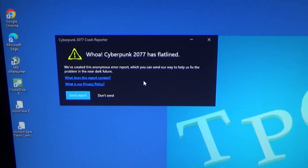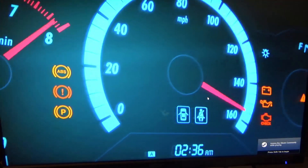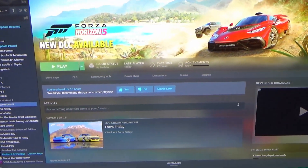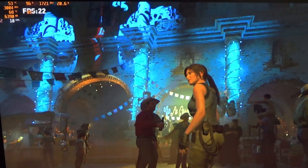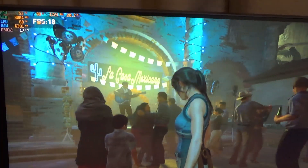As it turns out, the instruction set on that CPU is just not built to handle modern titles. There are things in modern titles and the way they're written that the old CPU just can't handle. And that's okay — it can handle some older titles a little bit better. If you're playing Shadow of the Tomb Raider, Borderlands 3, and stuff like that, it's going to be okay. It's not going to be a great experience, but if you cut the resolution down and manage your expectations, it's a console-worthy type experience.